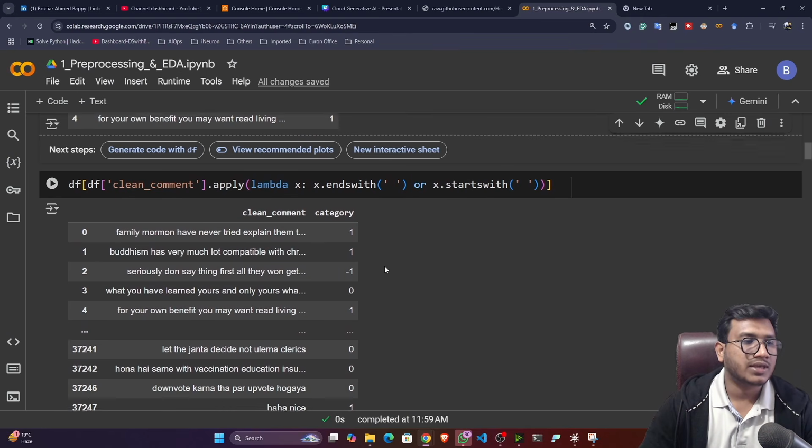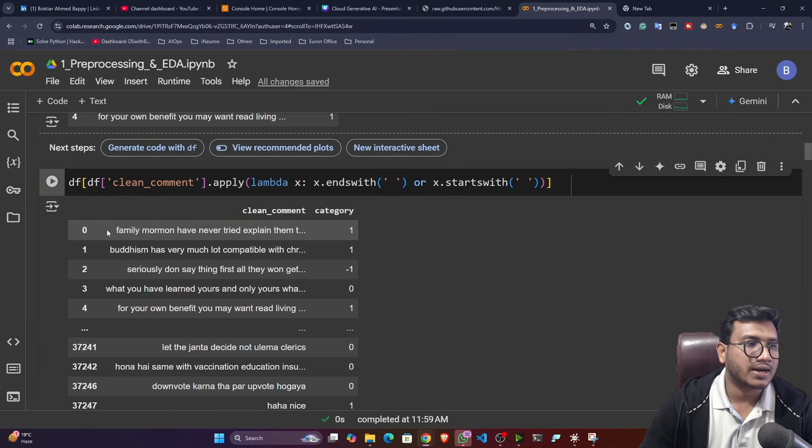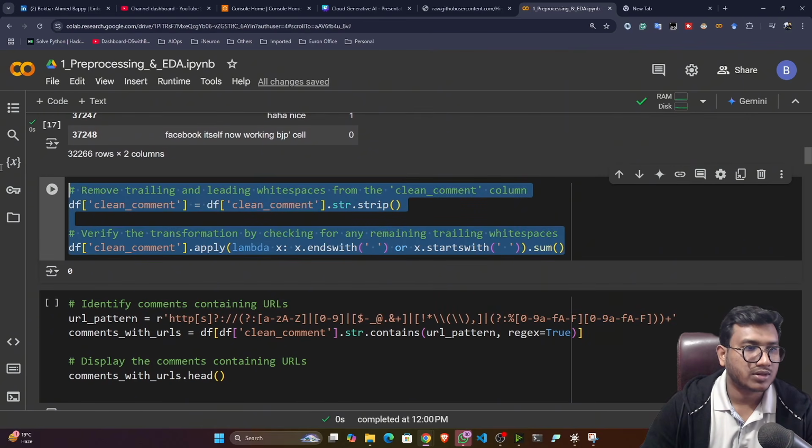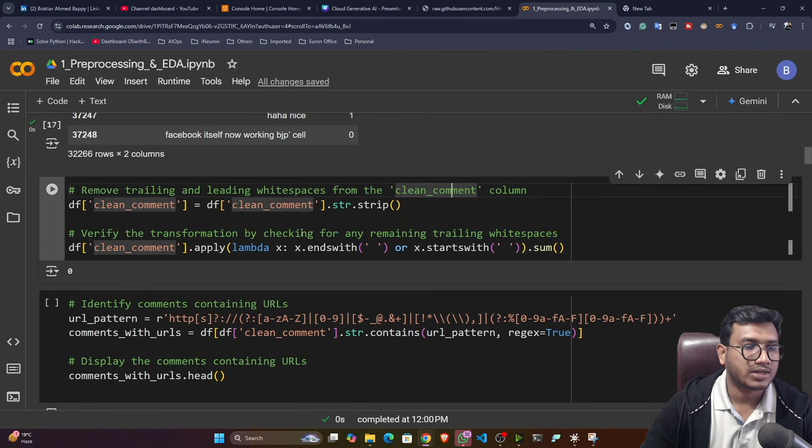Then I'm checking if any data starts with an empty space or ends with an empty space. If we have this kind of data, we also need to handle it, because I don't need the empty space at the very start of my word. Otherwise, this empty space would be considered as one token. If you have the basics of text preprocessing, I think you know what I'm trying to say. Let me check whether I have this kind of data. See, here I have this kind of data, which starts with an empty space and also ends with an empty space. To handle it, I can use this particular code snippet, which will delete the empty space wherever you have it.